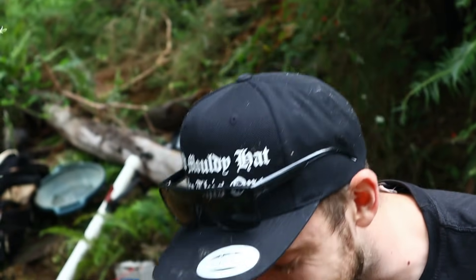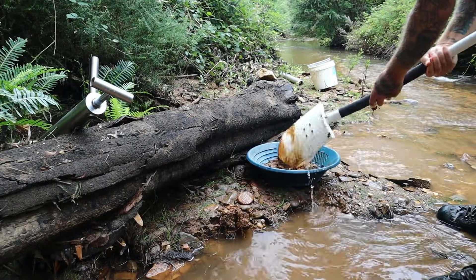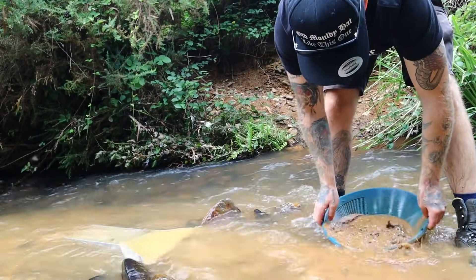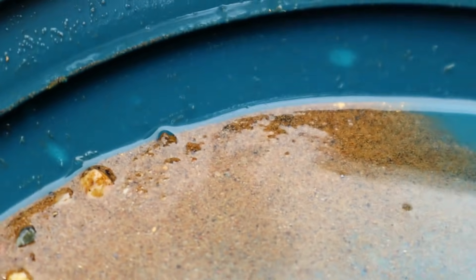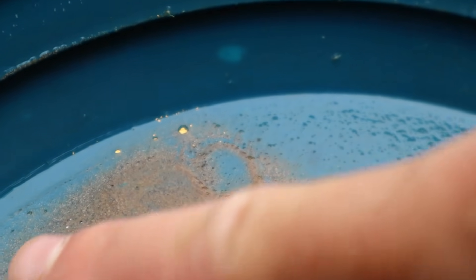I've seen my first pieces of leprechaun candy — check it out! Oh yeah boy, we know there's going to be more in this mat too. The soil changed consistencies as I got deeper. I just want to take a test pan to see what kind of gold was hanging around at this soil change, and by the looks of it, some okay freaking bits. We didn't get as many as the top pan, but we got some nicer sized flakes and a heap of micro stuff, so this layer is going to be interesting to explore.